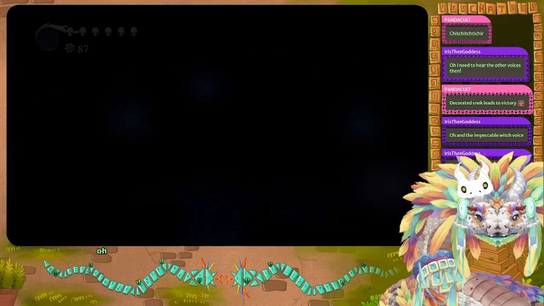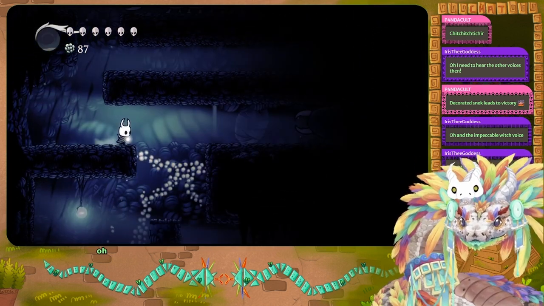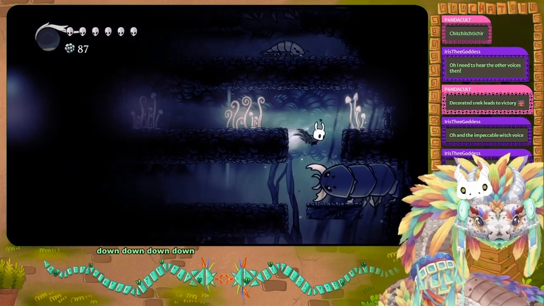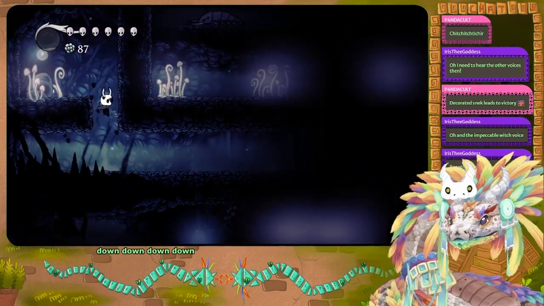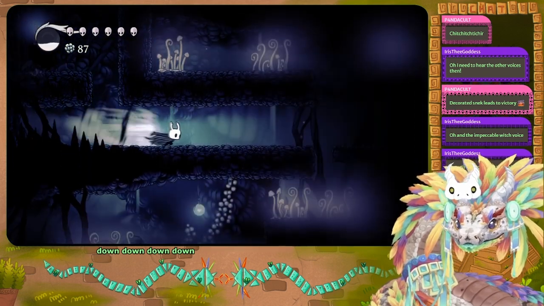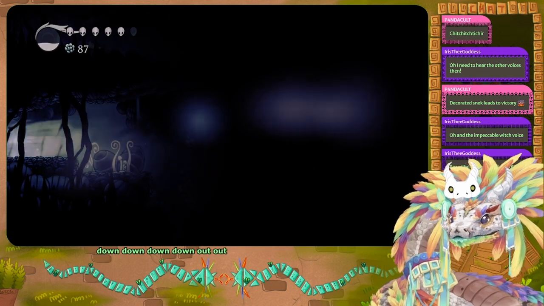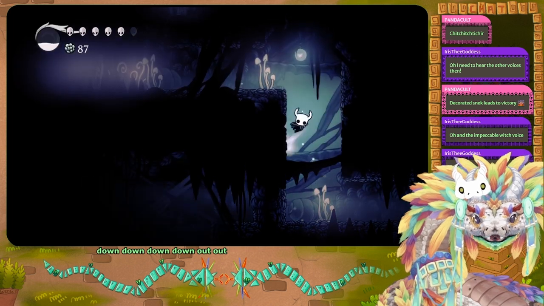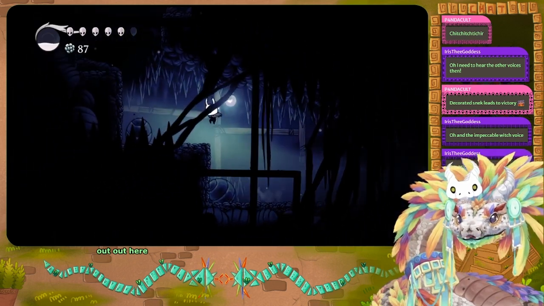I thought that was a shortcut. Go down. Going down, down, down. Bugs are aplenty. Ow. This one. Okay, yeah. Go up here. You can hit this bench.